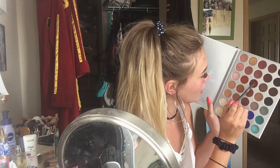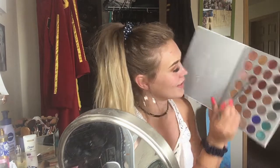I honestly have never used a Morphe brush before. I love their shadow palettes. Love, love, love them. Brushes, I mean, there's probably better ones because that one was like on sale, you know. I really, really like the mixture of these two shades together for sure, though. I'm gonna take another brush and take those two shades and really deepen this. Yeah, a little bit of this shade right here and a little bit of this shade. Mixing so much, but I can't help myself. I want to try like all the colors. Oh, that is so pretty. Like, are you joking me?